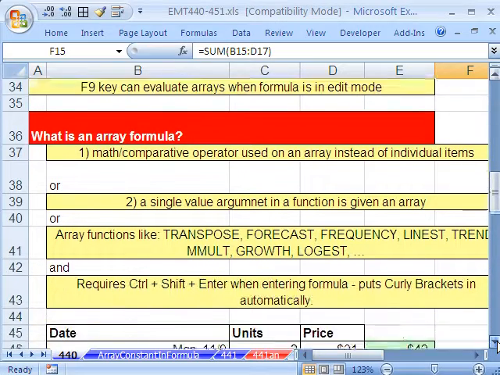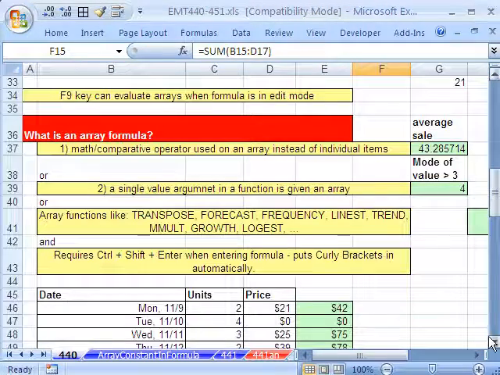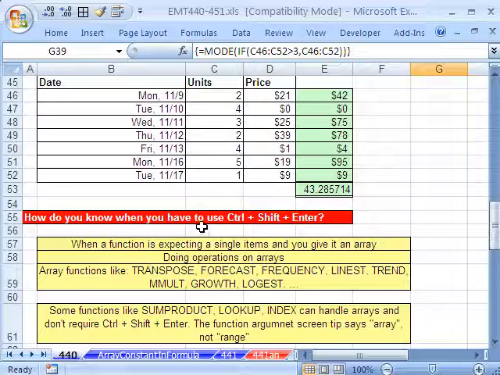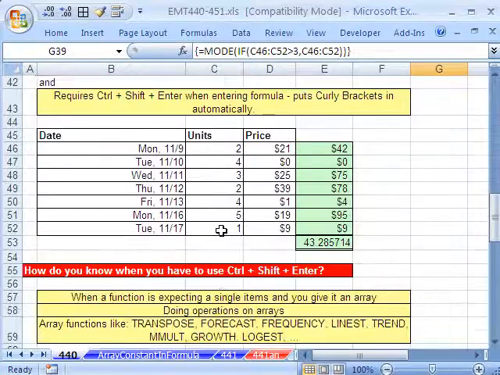And it is, I have to zoom in a little bit here. So our second question, what is an array formula? Well, really there's three parts and that are ORs, and there's an AND. Requires Control-Shift+Enter. And then with Control-Shift+Enter, there are some exceptions. So then we'll go on to the final question here.